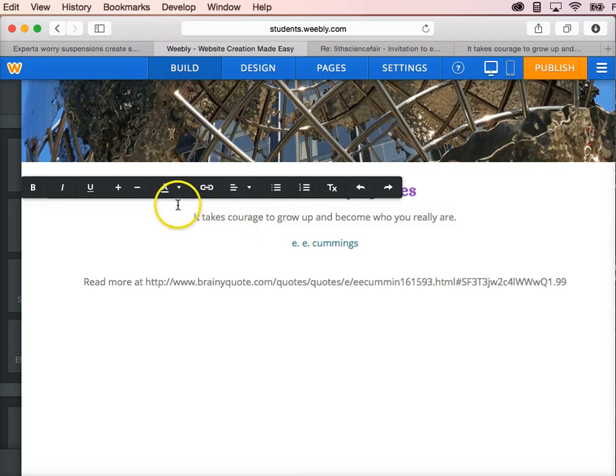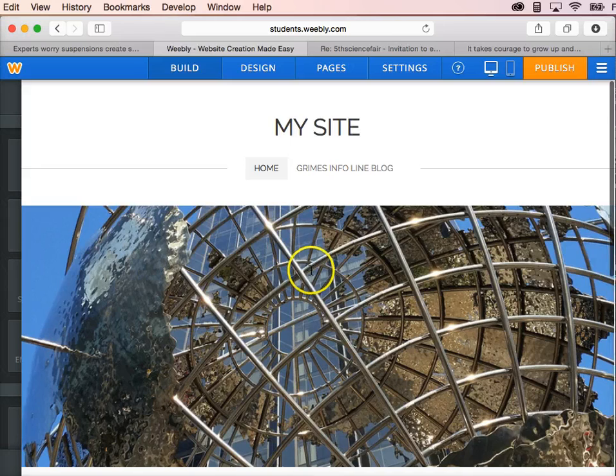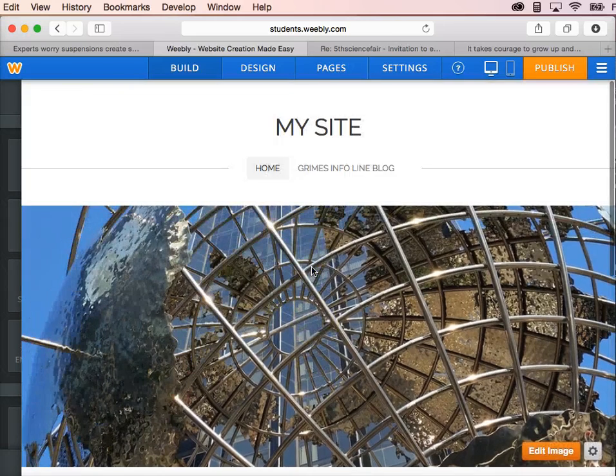And then I can even change the color of this if I would like. Let's go to purple and let's bold it. Okay. And it's as simple as that. You don't have to put a lot of stuff on your first page. That's pretty much all you have to put.